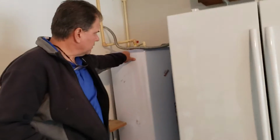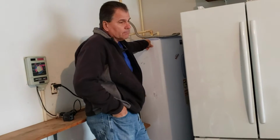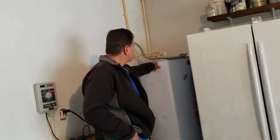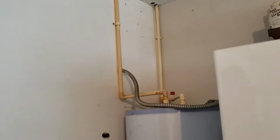Okay. Here's the water heater. Eight years old, still working. It's kind of one of those deals: use it until it goes. Was that a 50 gallon or 80? 55. Okay. Now, the house has been totally replumbed with CPVC plumbing.